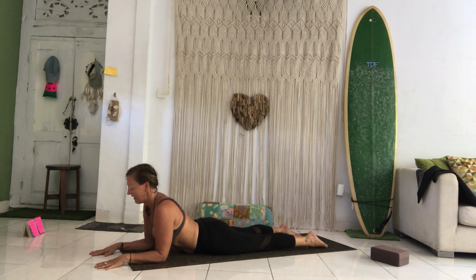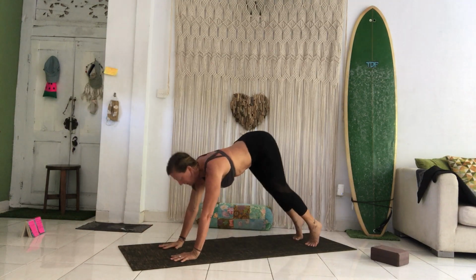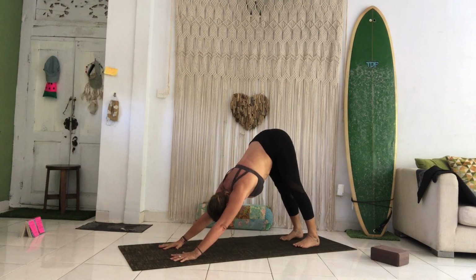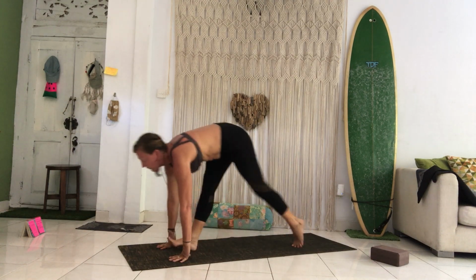We're going to come back to our tabletop, lifting back up, walking the hands back, tucking the toes and sending the hips high, downward facing dog. A little bit of movement here, hips and heels. Gentle gaze forward, bend into the knees, step or float forward.